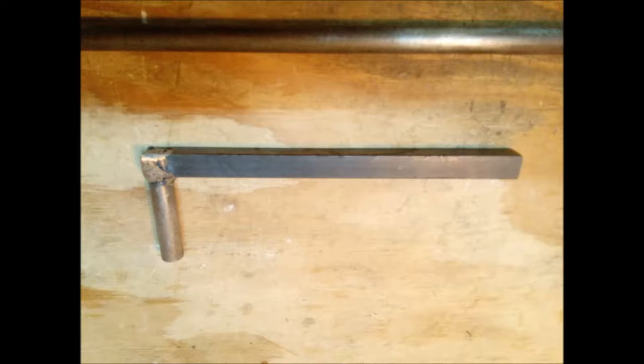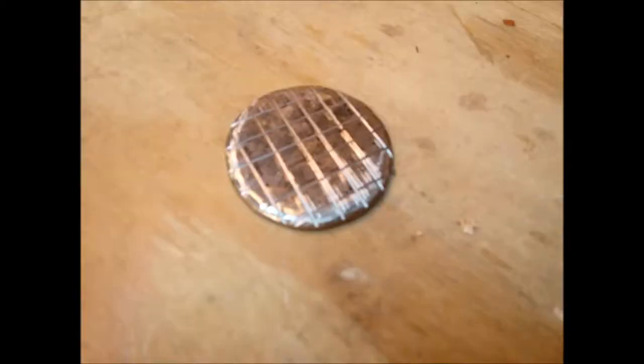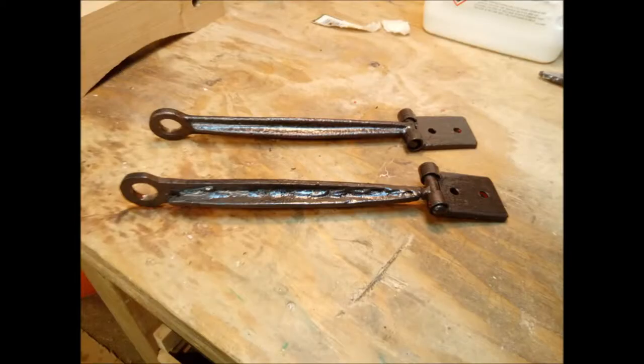Here you can see I have now welded the round bar into the square bar, and this makes up the bottom part of the brake pedal. This is the top part of the brake pedal, which is made from 5mm flat bar. Here you see at the bottom the new brake lever made out of 5mm flat bar with the original one above it. Both of them have the hinge section, which I newly made out of 5mm flat bar.